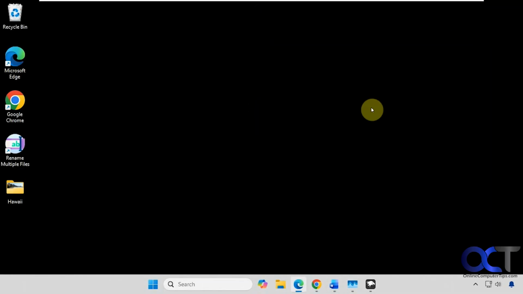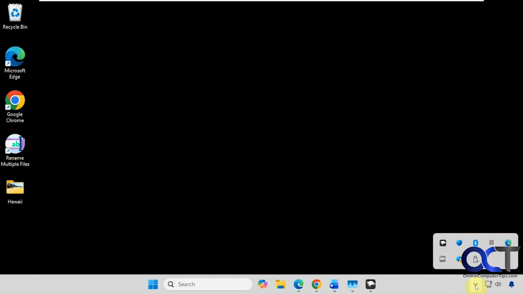Alright, so on a side note, in order for these Windhawk mods to stay working, Windhawk has to be running down here in the system tray. So if you find that your mods stop working, just come here and check. And if this is not here, just restart Windhawk again and it should put it back. And then Windhawk should also be set to start with your computer, so you shouldn't have to run it manually.